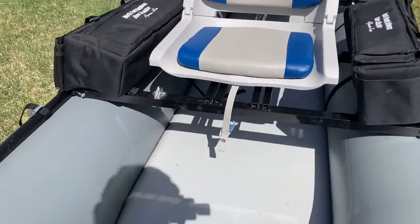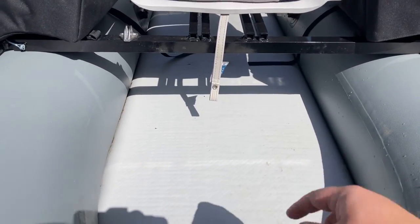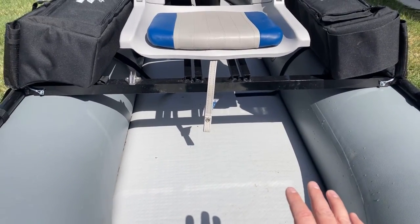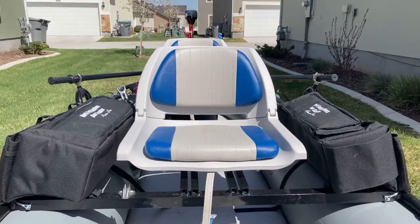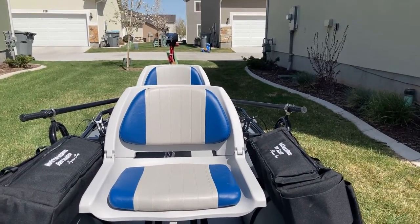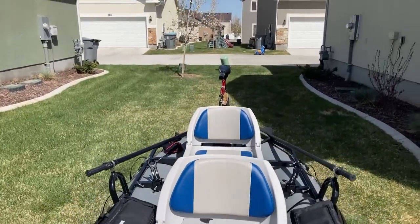Now inside the hole is another piece right here. This is actually inflatable. I would call this almost like a paddle board inside the boat. So it's a little bit soft to the touch, but it's also very durable. I've already done my maiden voyage on this, and it's really not hard to stand up on this at all. You don't feel like you're gonna sink into it, and if you've got your sea legs, at least, you're definitely not going anywhere.